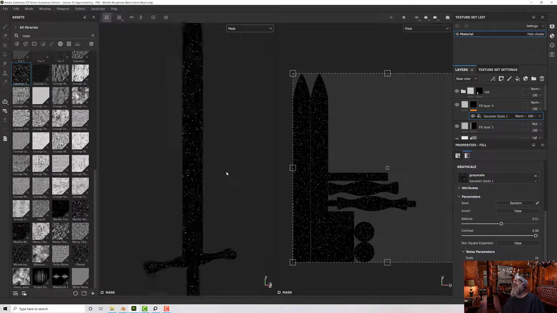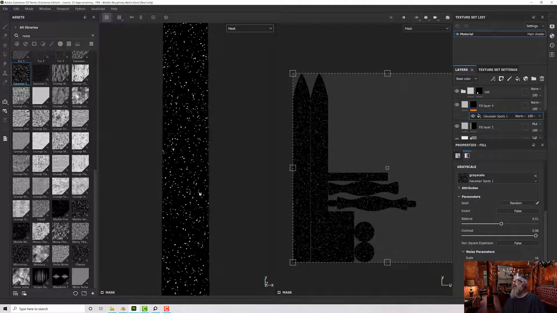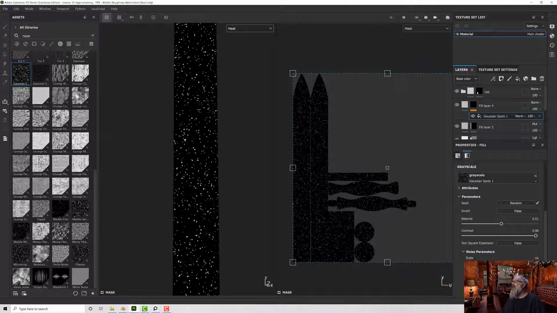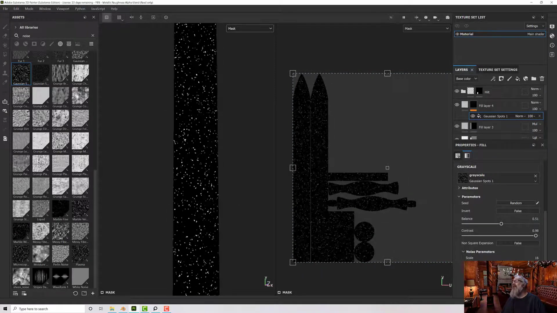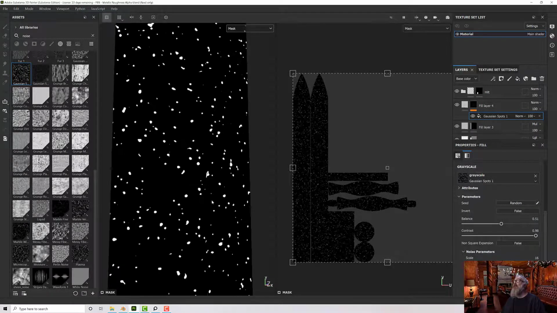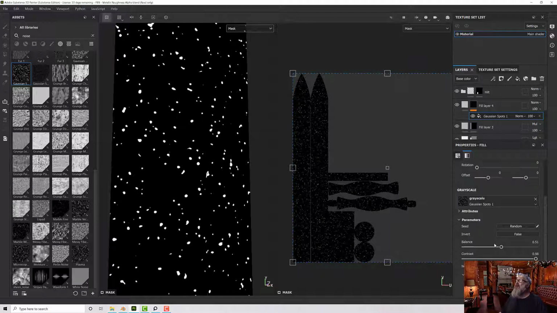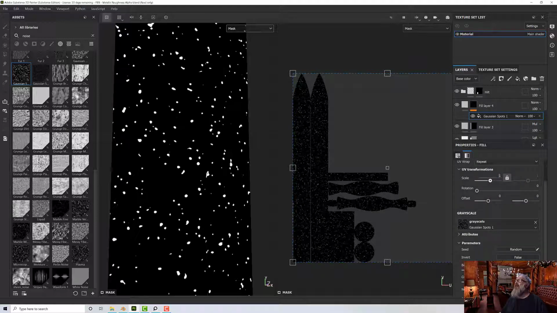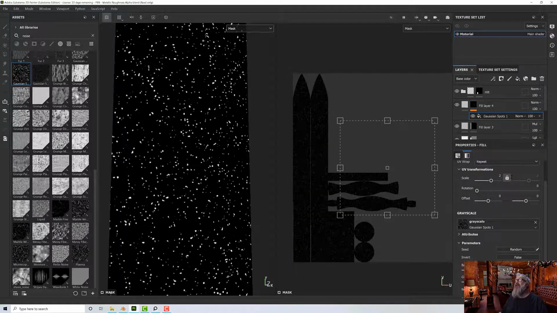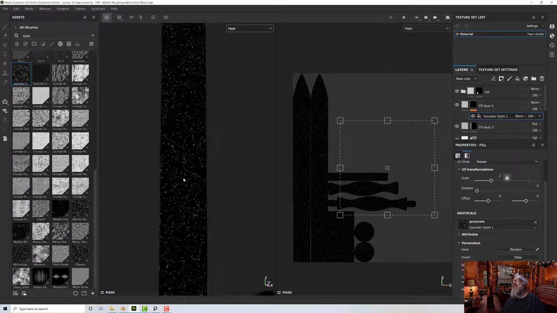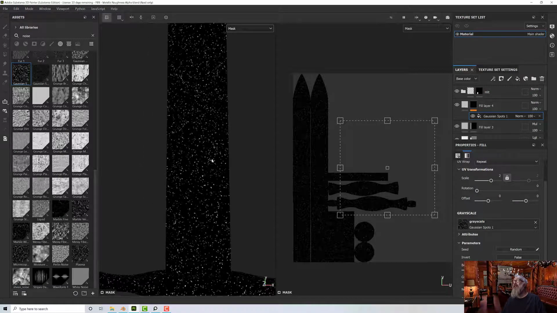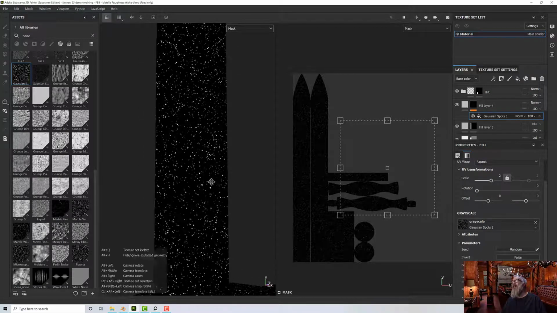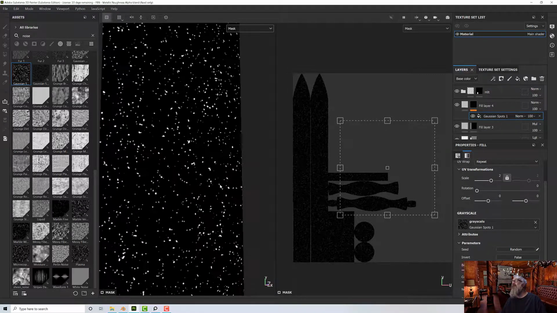There we go. If it's too much, you can always take the scale down a bit, but as you take the scale down, the spots are going to get bigger and bigger. I'm putting it to max because I want them to be small, and in fact I want them to be even smaller, so I'm going to change my UV scale and set that to 2 so it tiles twice. I don't think anybody's going to see it, so we'll see the tiling in it at least. So I think we're safe.